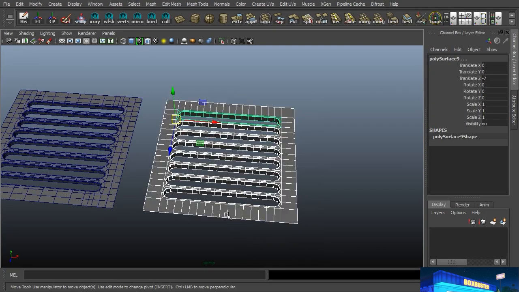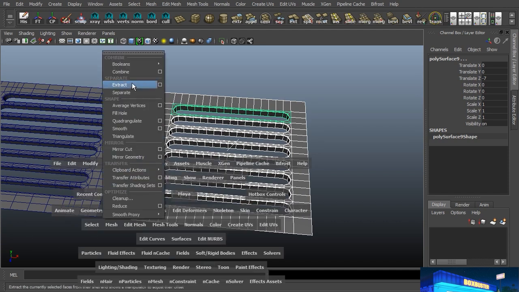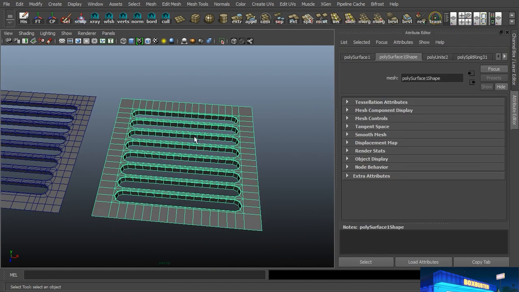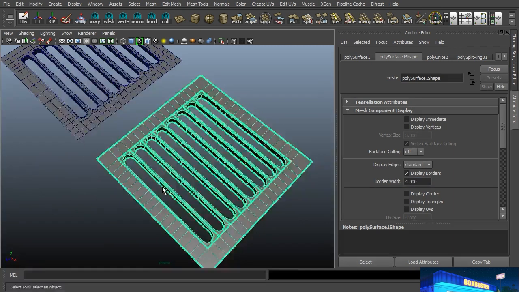All right, let's grab all of our surfaces here, and we're going to combine them together, Mesh Combine. Let's do a Control A to go to our attribute editor, and we're on the shape node. We're going to go to Mesh Component Display, and I'm going to display my borders. Might even turn that up a little bit so we can really see them.